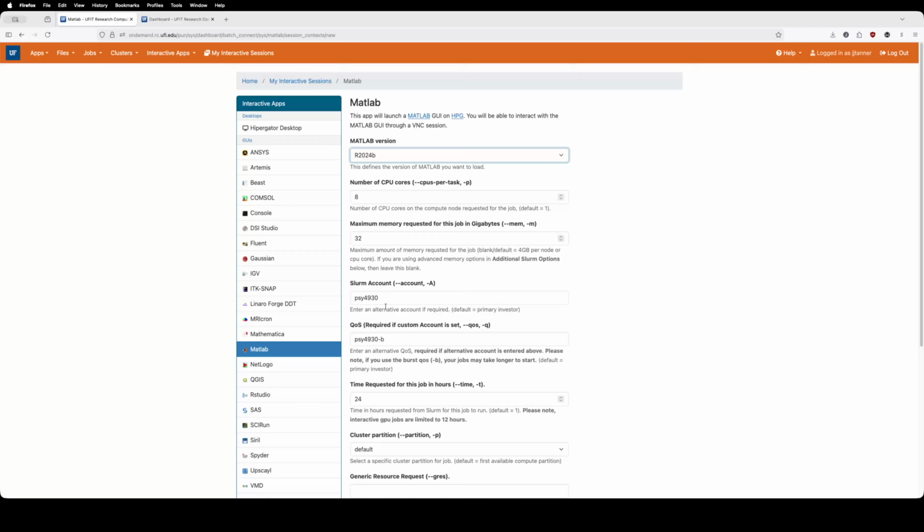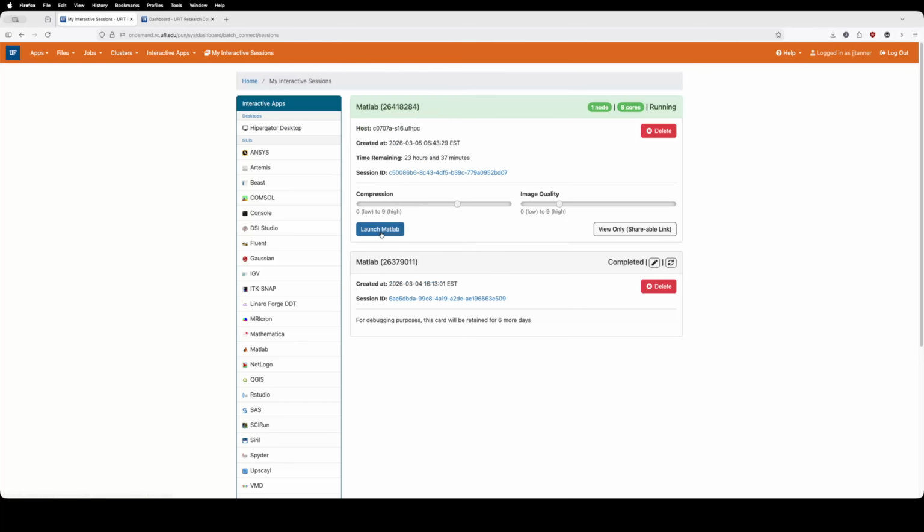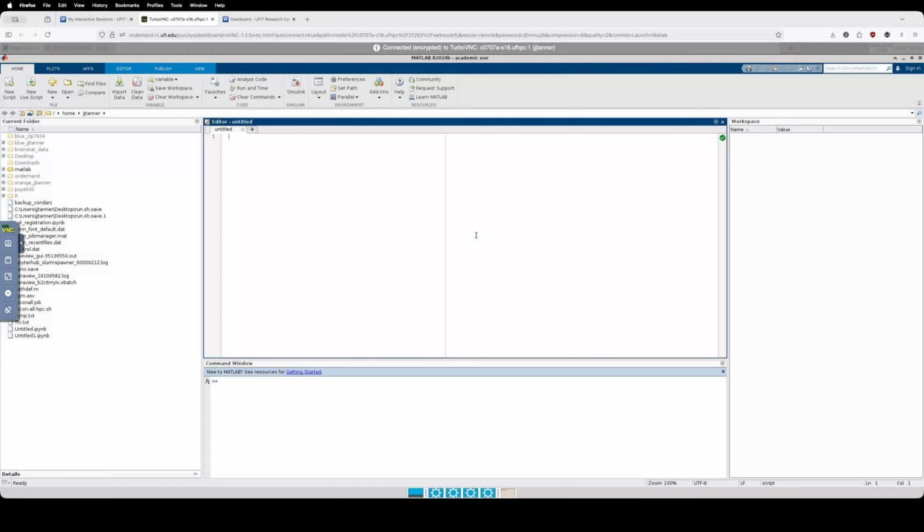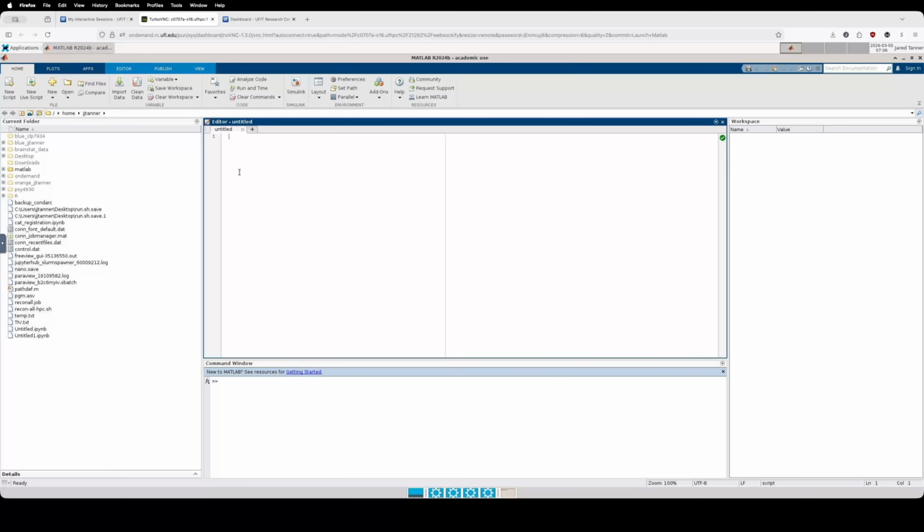And then make sure under the Slurm account and the QoS you have the class Sci 4930 and QoS request burst access. And that's going to be important because we don't have an unlimited number of cores available, and this will allow us to have more temporarily to do this. And then request 24 hours of time. This won't take that long, but the processing can take 6 hours or more. So keep that in mind. And you'll click launch. I've already done this, so I will launch MATLAB. Okay, so this is 2024B, the version.